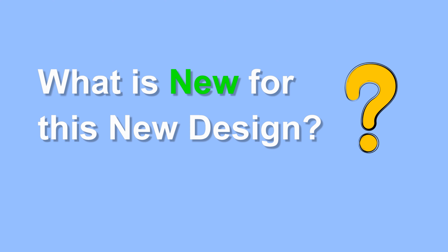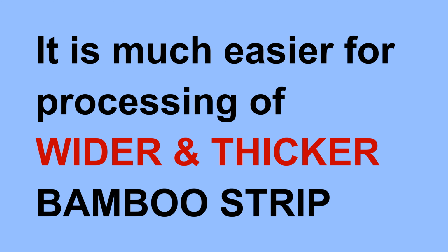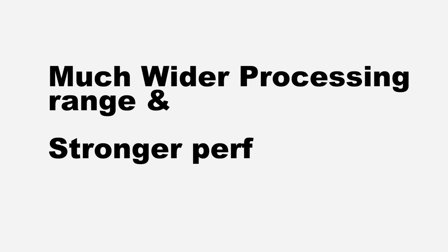What is new for this new design? It is much easier for processing wider and thicker bamboo strip. The processing range is much wider and it has stronger performance.